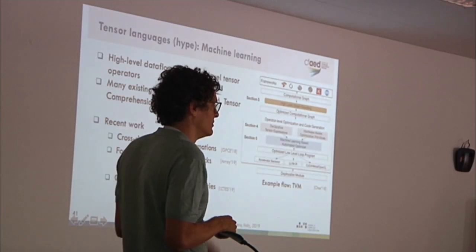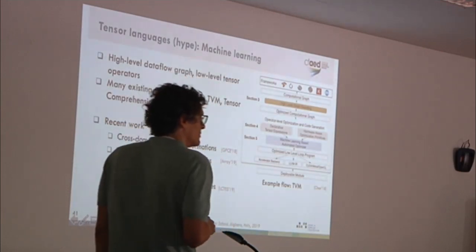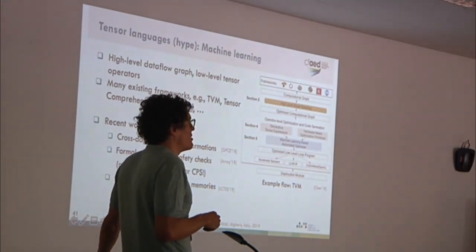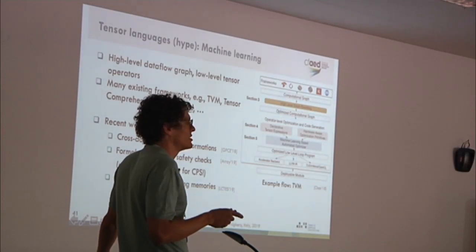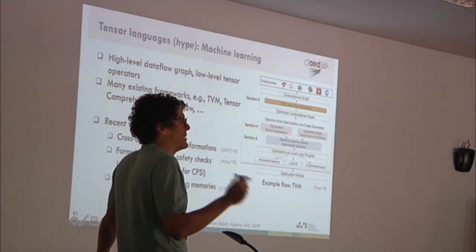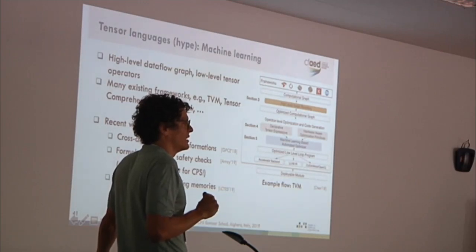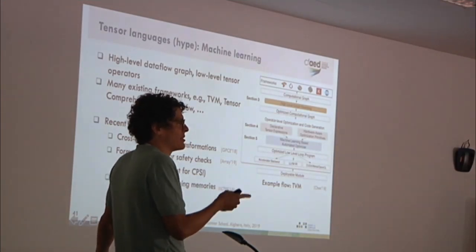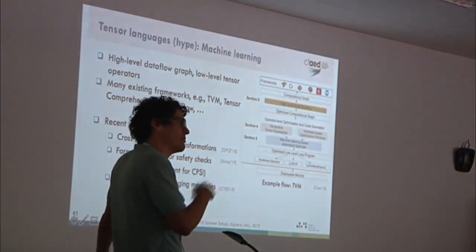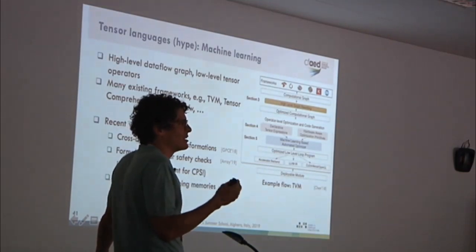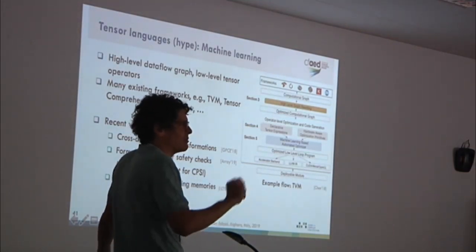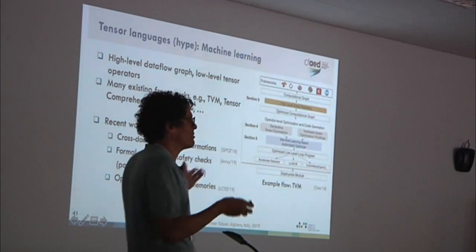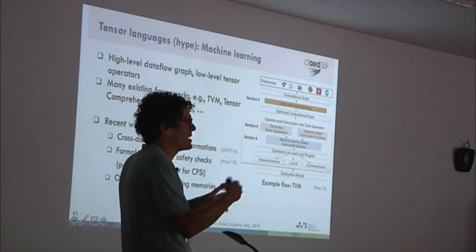The machine learning stuff? Before these particular languages, TensorFlow and others, came out, when we started working on tensors, TensorFlow was happening. It was more or less at the same time. We worked on this with Albert Cohen, whom you may know. Albert Cohen is now with Google. We didn't know that TensorFlow was going to be a thing. We knew that it was happening, but it was not in the public domain. I think when we published the first thing, it became public.